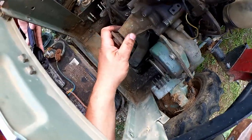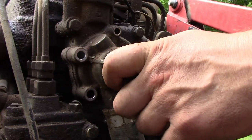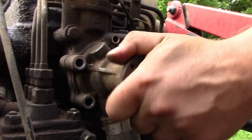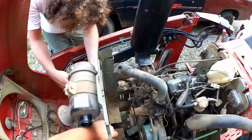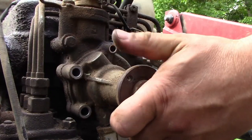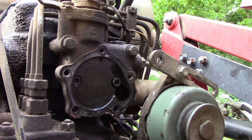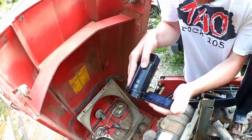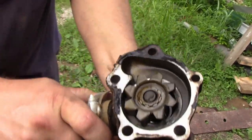With all the bolts out, of course, it's probably not going to fall right off because you've got a gasket there and all. But that's no problem. You just take a 3-pound hammer and wind up and give it a gentle tap. And there we are. There's your problem there. Oh my.